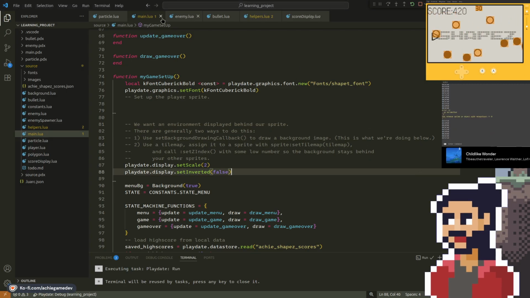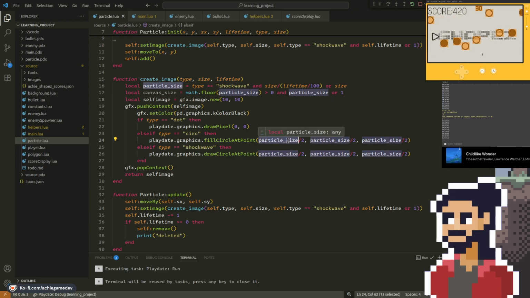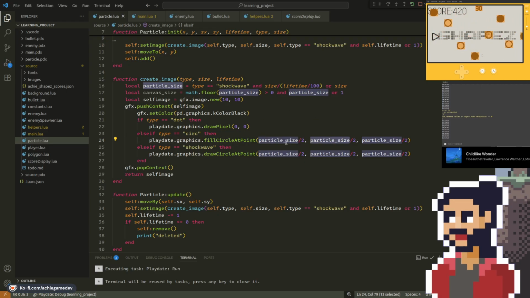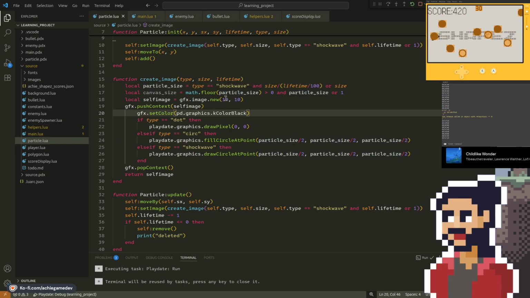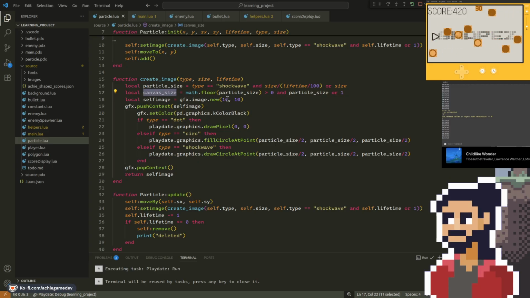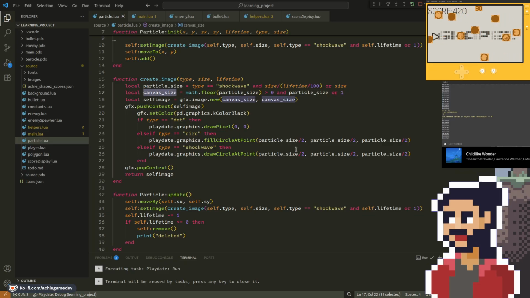Why are you guys drawn in the top left corner when I'm telling you to go to half of the canvas? I know this is technically not half of the canvas, it is half the particle, but what? Do I need to?